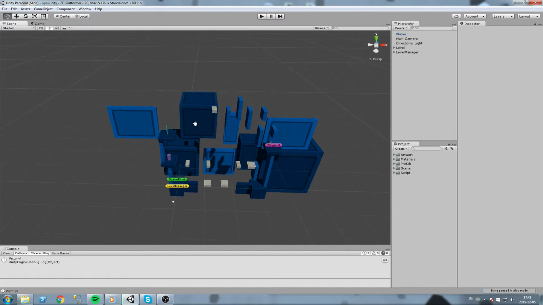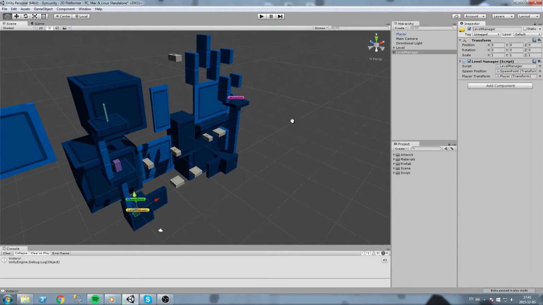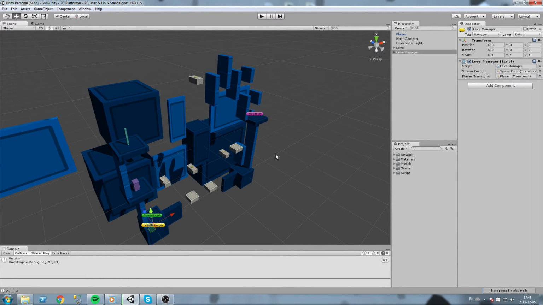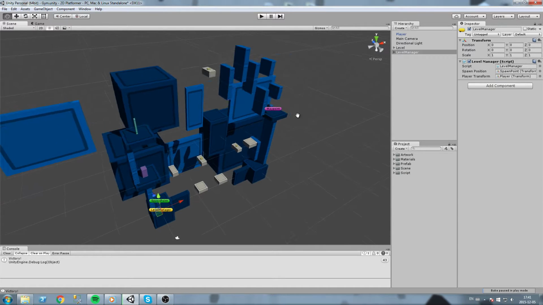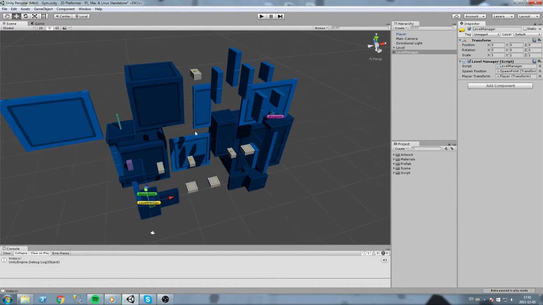In the last episode, we actually made our level manager available for everybody in our scene, so we can call some nice functions just like win or increase my score, stuff like that. We're going to be coding later on. Today, what we'll be doing is we are going to make a little bit of UI, just a really simple UI, so we can first display the amount of lives the player has and also his score.